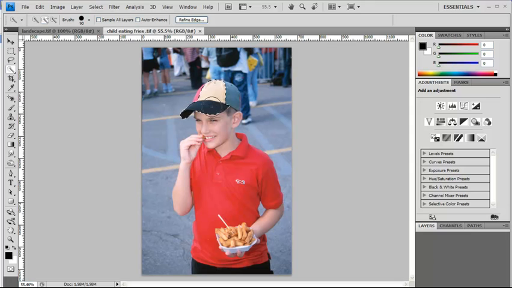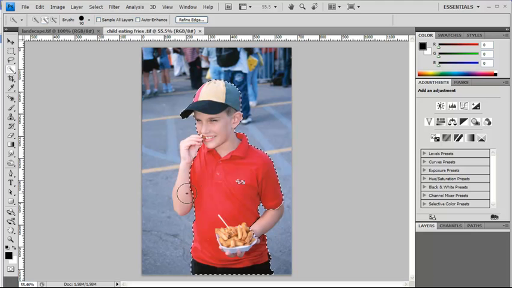I'm going to click once. You can see it already picked up some of the selection. Didn't get the red there, so I'm going to take that tool, take the circumference of the circle and just move it out just a little bit, so it's touching it, and click. You can see I just picked that up. Now I'm going to click and hold down my mouse button and just burn down the boy there. You can see I selected most of the boy.